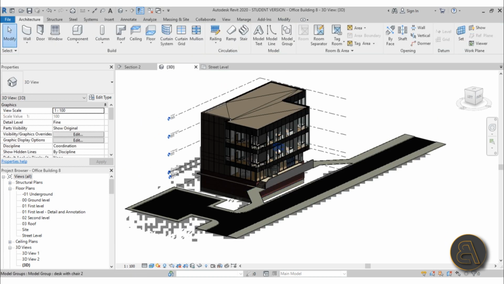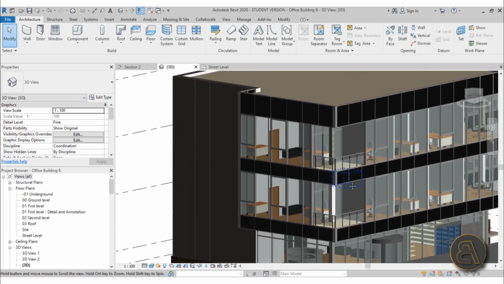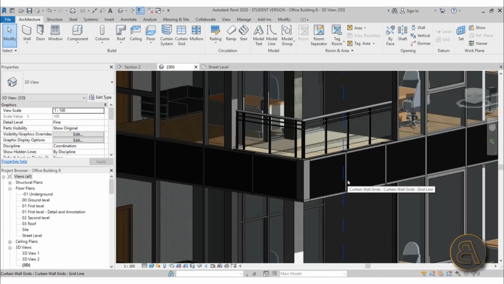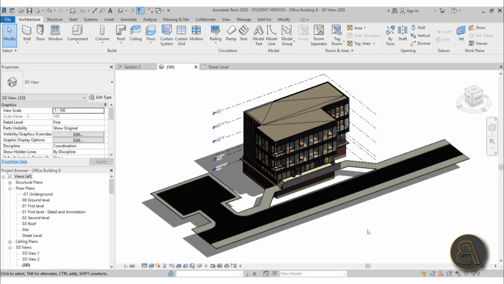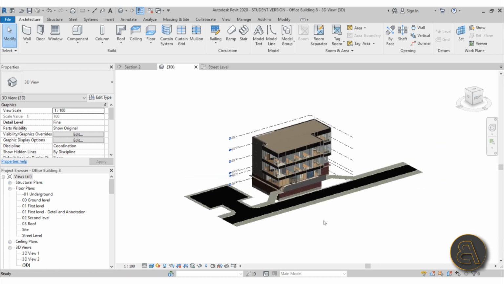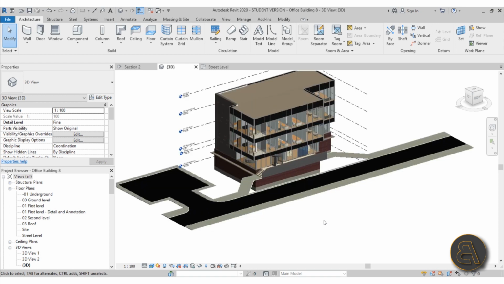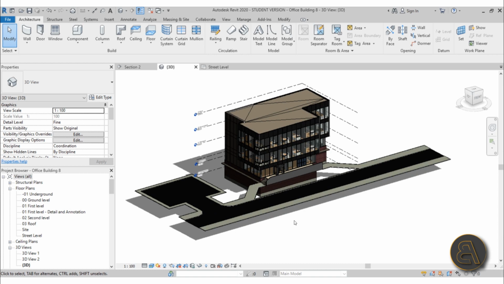Now, if you're perhaps wondering why this building looks so black over here, that's just because here we have some reflective material, and reflective material in a realistic view looks black. But don't worry, when we render this, it will be nice and mirrored. Now, to complete this portion of the exterior of the building or of the site, we of course need to have grass. Now, to add grass, you have two options really. Now, this building is on a flat surface, and it's pretty much flat all around. At least that's how we're going about it.